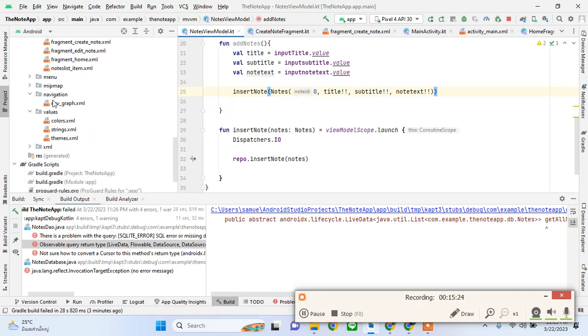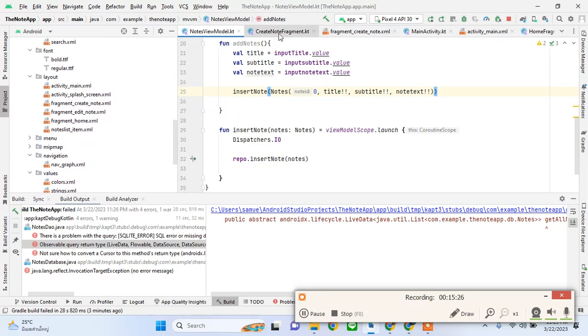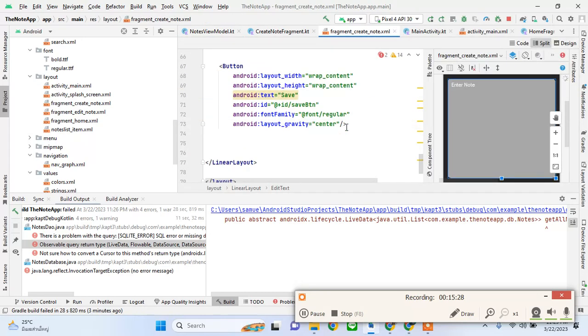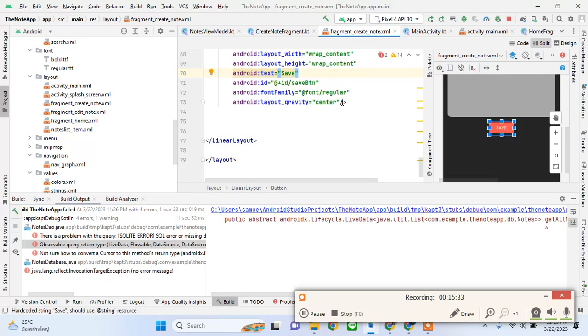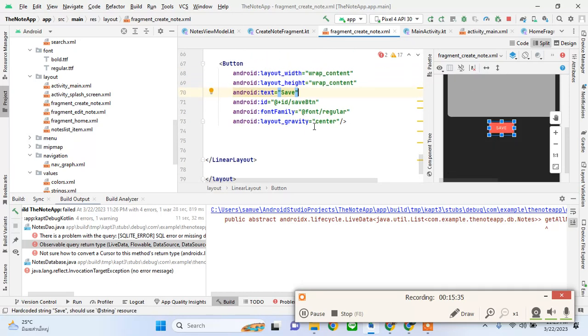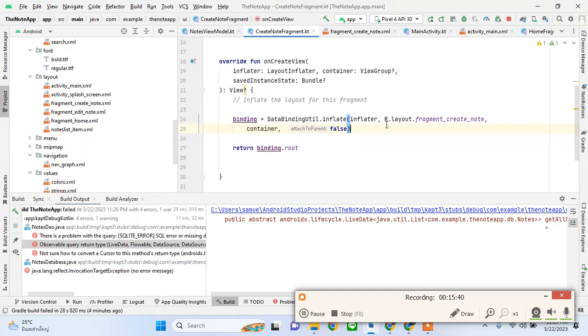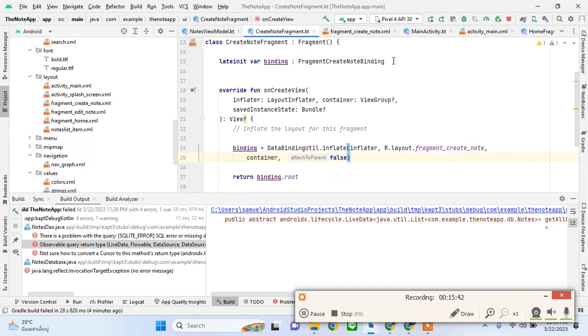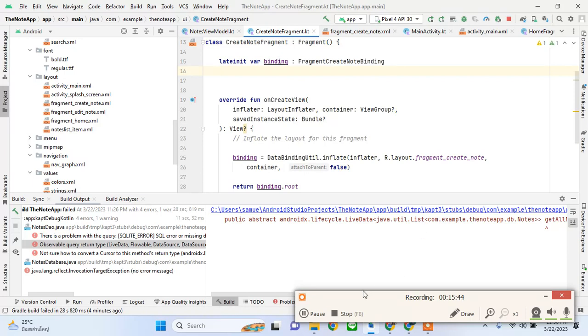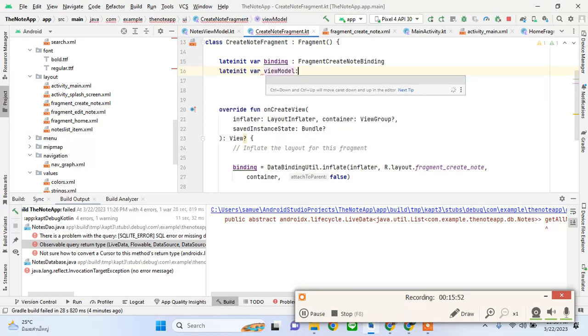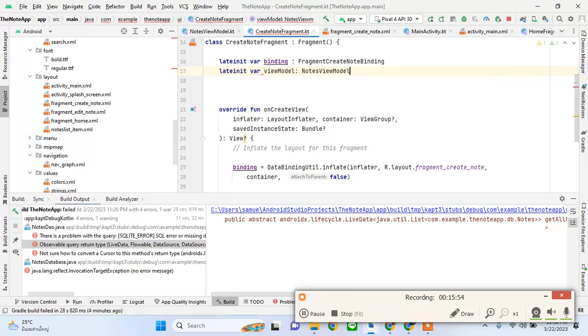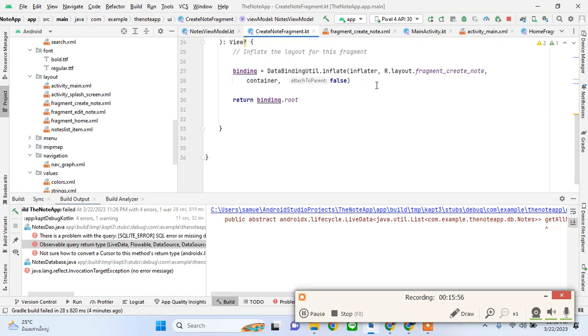What I'll do is I'll just go back to create node fragment, because here in create node fragment I will initialize my view model first. Let init, var view model is going to be of type, sorry, not is equal to.